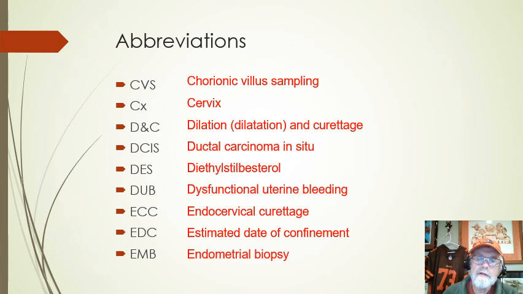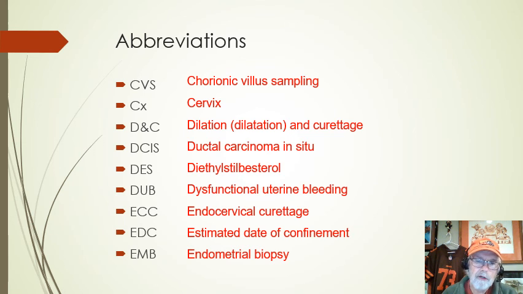What they found was in female offspring of moms who had DES to help their pregnancy along, to prevent those spontaneous miscarriages, the female offspring were known to have a higher than normal incidence of vaginal cancers. Okay, so that becomes a problem. So that was one of the problems with diethylstilbestrol.